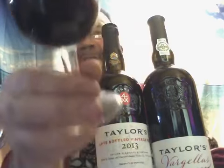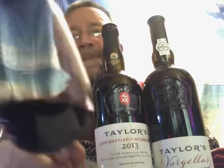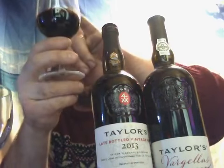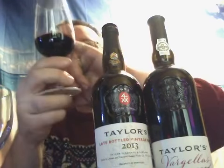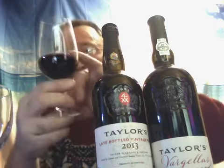So what do we get from our LBV? Well, for a start, have a look at the colour. Okay, so that is deep purple in colour. It's pink at the rim, which is an indicator of youth in a red wine. I always used to tell people not to worry too much about this business when starting out in wine tasting, but if you swirl it in the glass and then hold it still, you'll see what we rather poetically call legs or tears forming on the side of the glass, running back down into the wine, and they're broadly an indicator of alcohol content and viscosity. But you'll see lots of legs forming on a port, because there's 20% alcohol there, and it is very apparent.